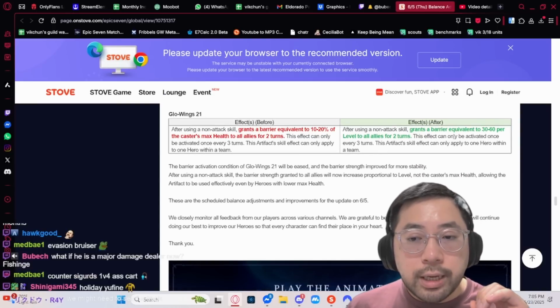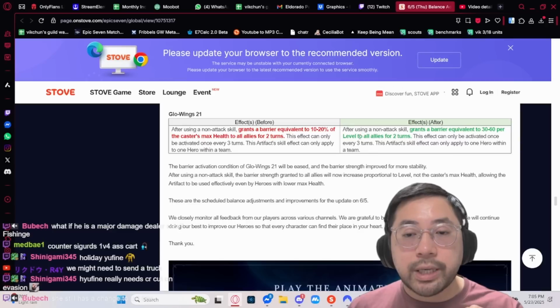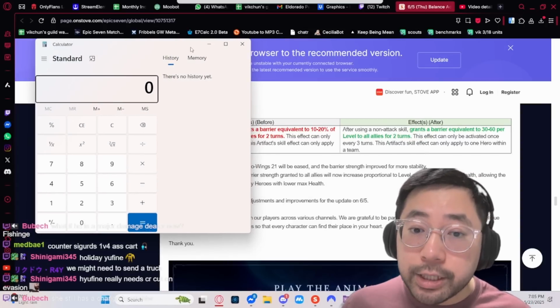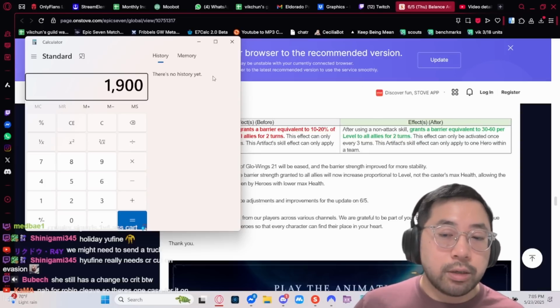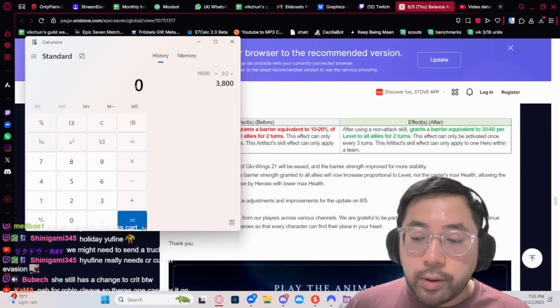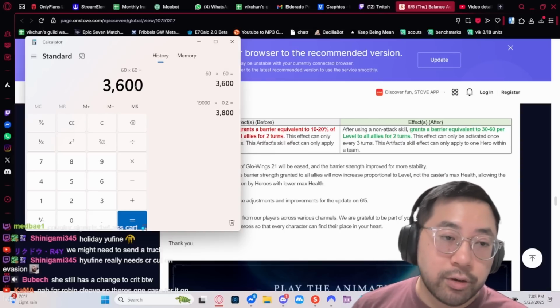Another artifact change, Glo-Wings 21. We're going to grant barrier 30 to 60 per level to all allies for 2 turns. So this is based on character level, according to my chat. Now, I'm going to whip out a calculator for you. If you're wondering, is this a good change? Is this a bad change? Let's just say your C Phantom Politis on Glo-Wings 21 is 19k HP. You're going to be getting 20% of that. So that's a 3,800 barrier, right? So at 60 per level, and your character is level 60, you're getting a 3,600 barrier.